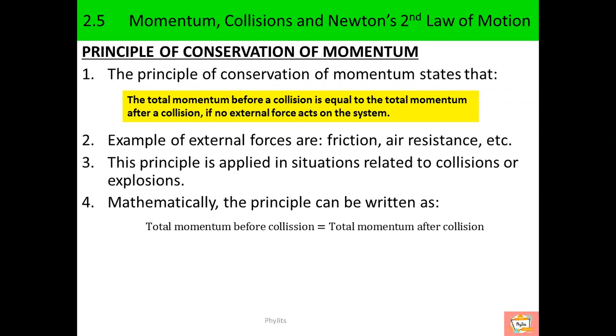The meaning of system here is how many objects that you have that are colliding with each other. If you have two balls, that means only the two balls are acting against each other. No other force. That means you cannot consider friction, you cannot consider other things. So basically the principle is based on a perfect situation, a perfect system. No other forces, no other energy loss, no other changes occur during the process of collision. So this is the full definition for momentum.